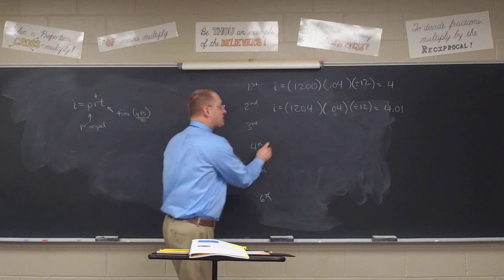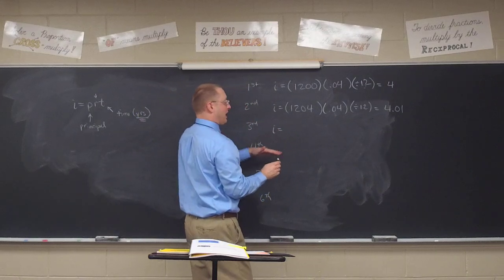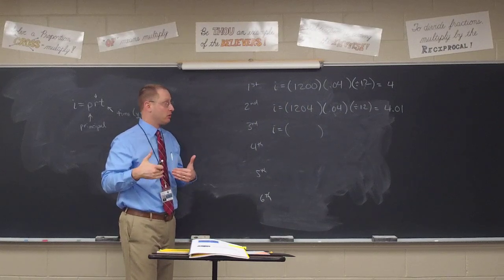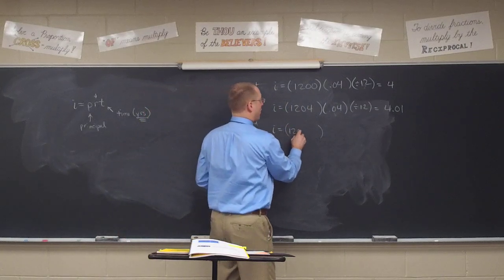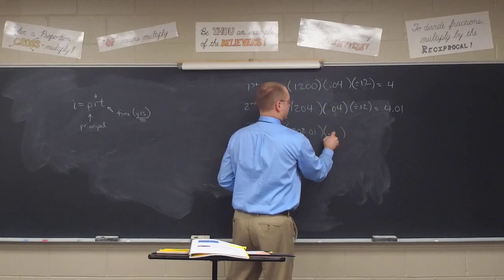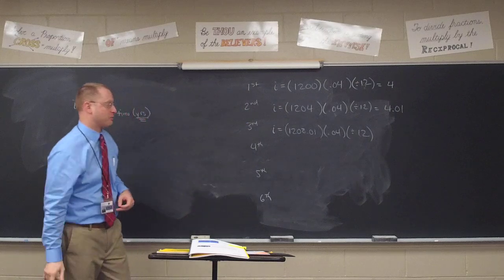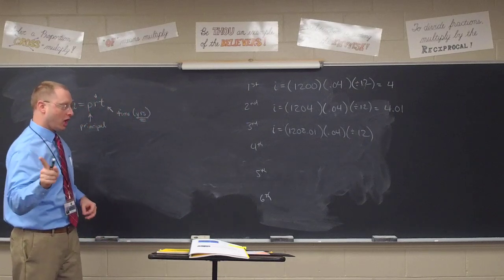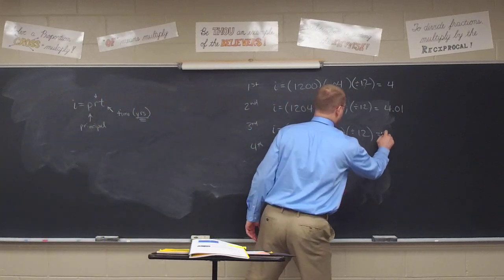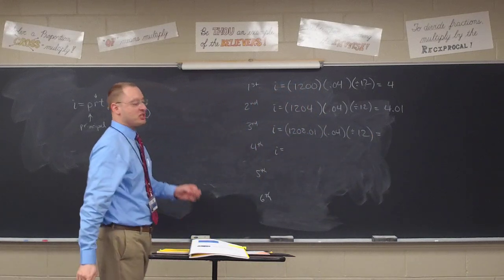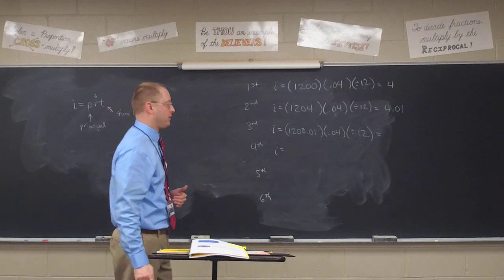So that means the next month, month number 3, when it rolls around, she doesn't have 1,204 anymore. Class, she now has $1,208.01. Again, same interest rate, and once again, we're going to divide away the 12 instead of multiplying times 12. At your seats, don't call it out, just find the interest number. And again, it's going to be just a tiny bit more this month.